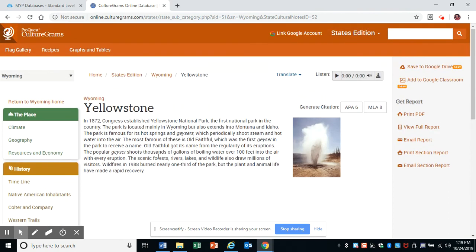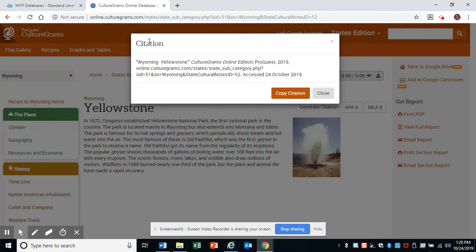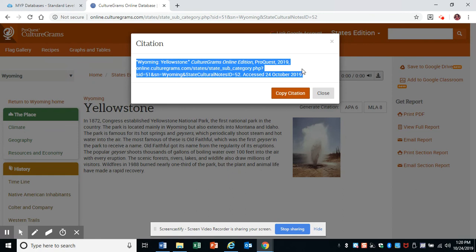So what I'm going to do is I'm going to look at citing it. So every database is a little bit different on how they cite the article. Most of them have an MLA citation on the bottom. But up here at the top, I'm seeing this MLA 8. And MLA is the type of citation that I need. Sometimes there's a little box that has a quotation mark in it, so that could be what you're looking for too. And when I click this, to get my citation, I'm going to copy and paste this information.